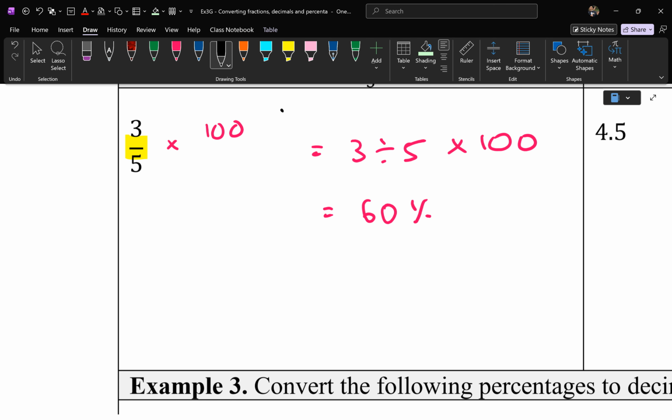Let's do it by hand. So here's the by hand. 100 as a fraction, because that's 100 whole. It's a whole number, so it's 100 out of 1. Now, when you multiply fractions, in exercise 3B, how do you multiply fractions again? What do you do?